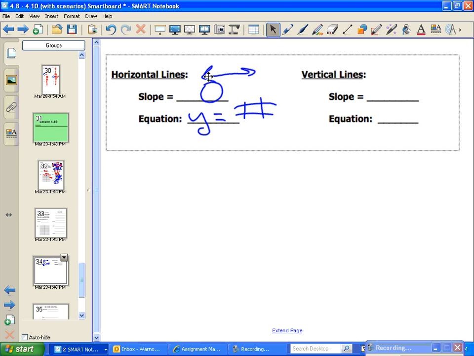Also, if you think about a horizontal line, what in my room has a slope of 0? What in my room has a slope of 0? The floor, the ceiling, no, not the wall. No, not the wall up there either. The desks, no, not the chalkboard. Has to be flat like this. Horizontal, not vertical. No, the surface. So let's pretend the floor, the counter.